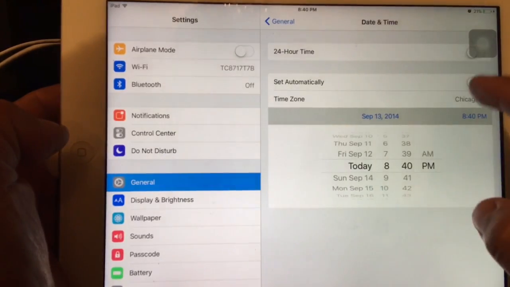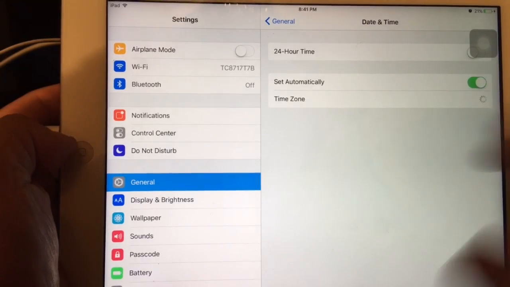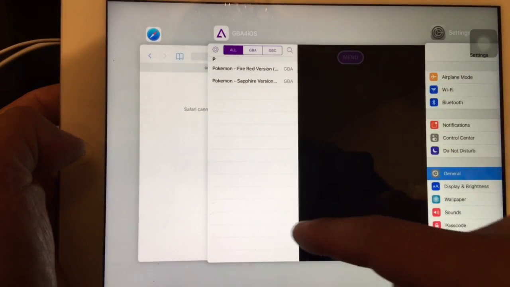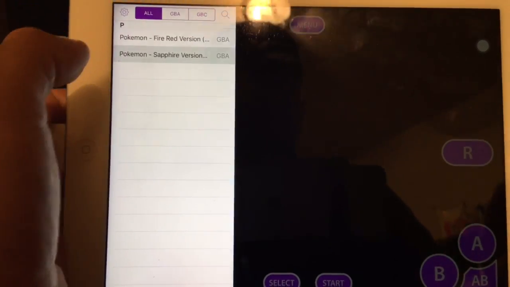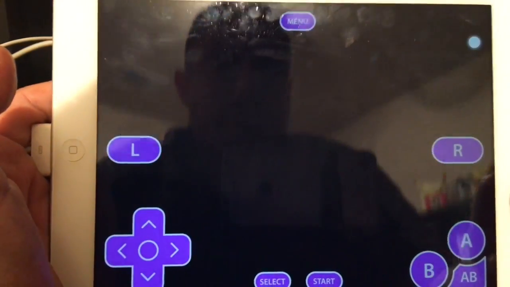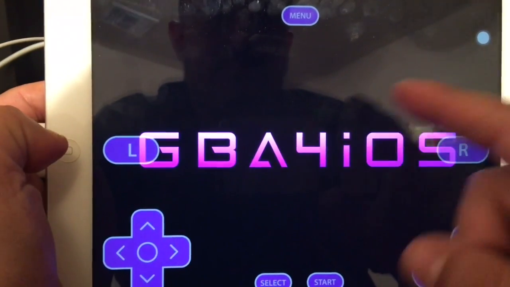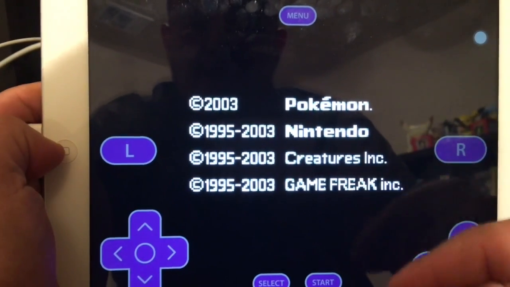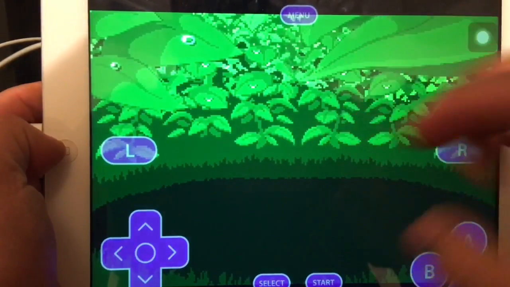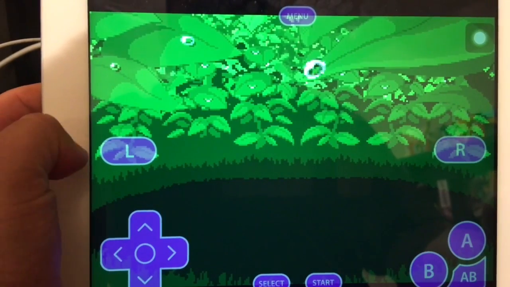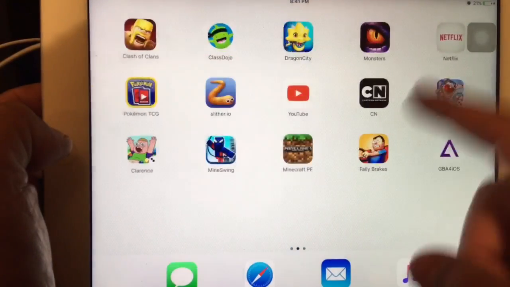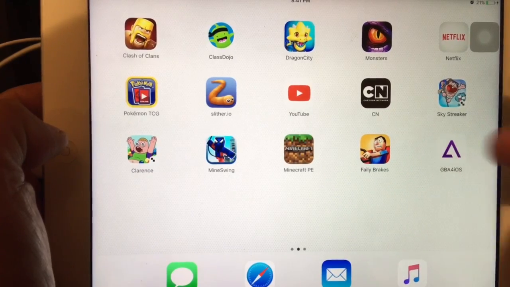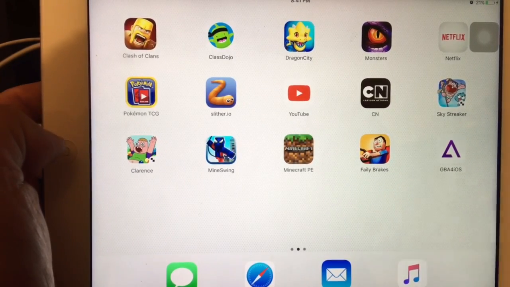We go back here, we set it back to regular time, we're set back to normal now, and we click back here, and here it is, and it's up and running. So that is how you get it working. You go around those little loopholes, and after that, just as long as you don't swipe it up, you're good. And if you do, you always just go back to the date trick, and it's always going to be there, and it's always going to be working. Doesn't matter the updates or anything like that. As long as you keep doing that, you should be okay.